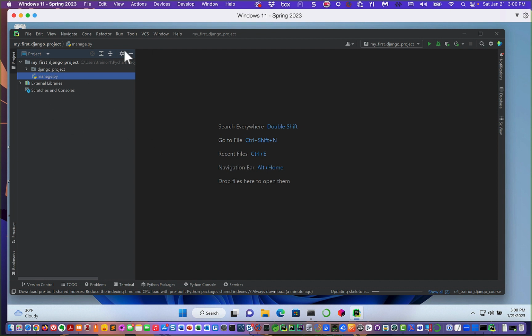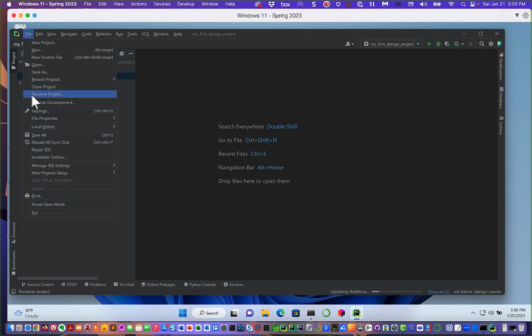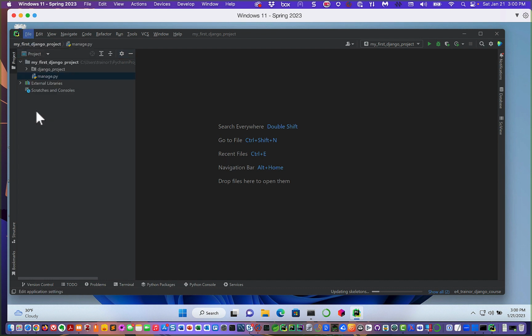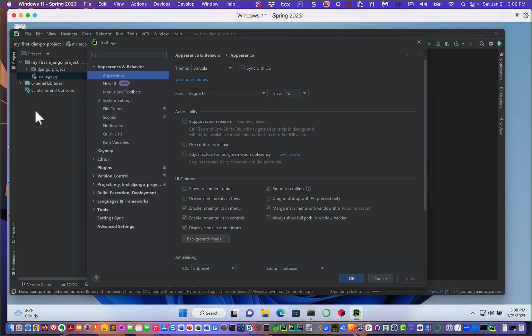you're in your Django project in PyCharm, go up to the menu, pick File, and then Settings, and it pops up the dialog for this. And you can go down under where it says Project and open that. And the first thing that you need to configure is Python interpreter.